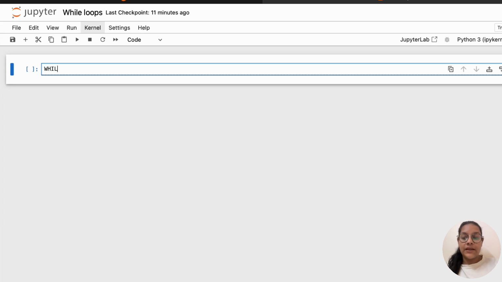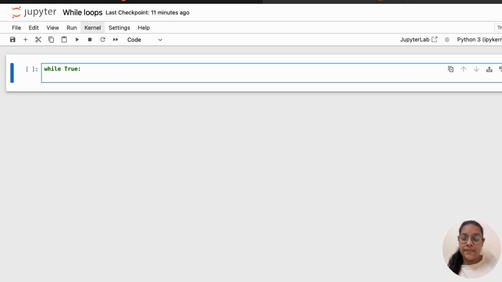So we simply write while, and we will also write the condition here, like while condition. For example, I am writing while True, then a colon, and then I'll write the code block here, which will be the program. So let's see this using a simple program.